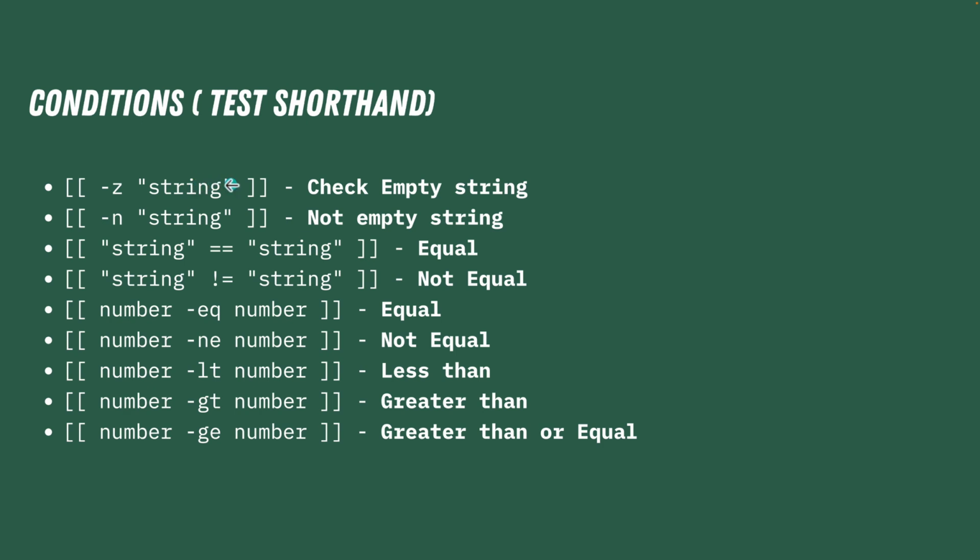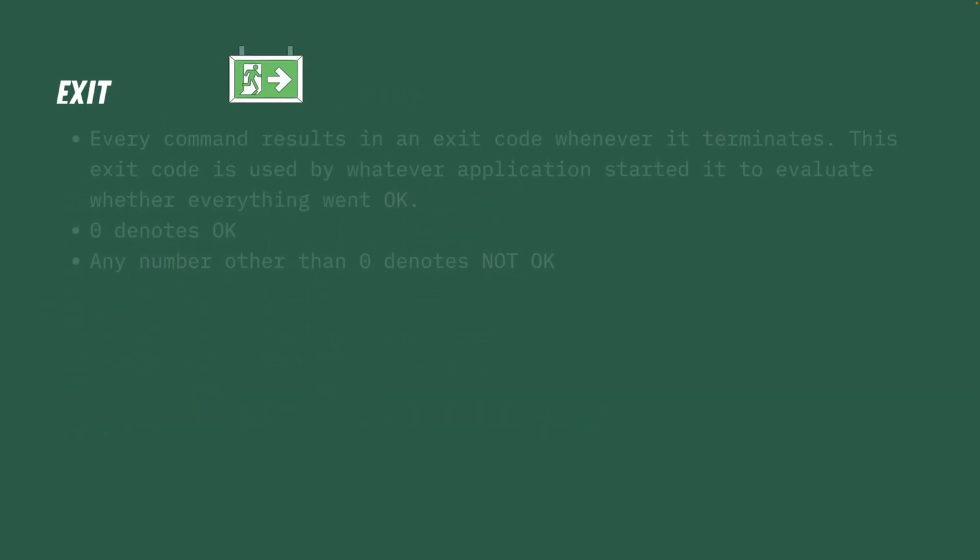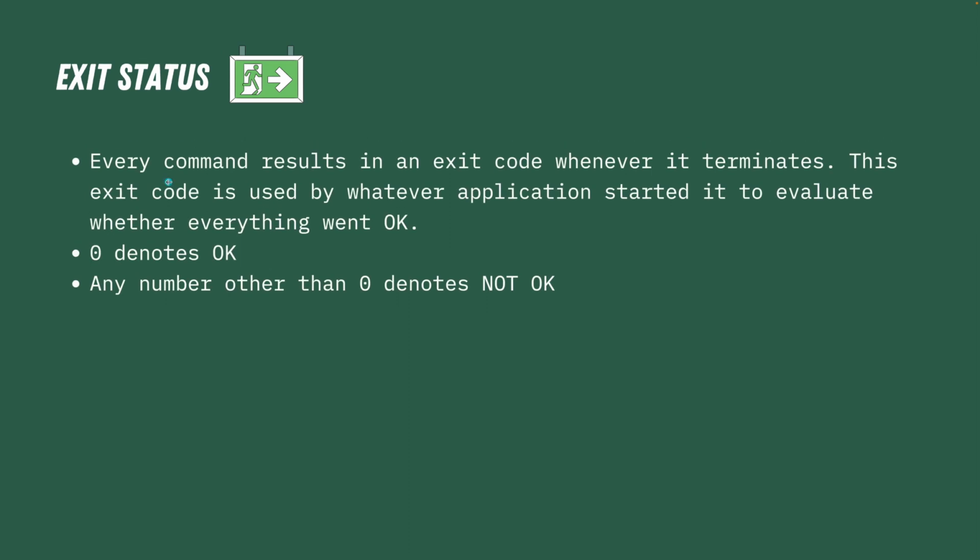As that said, you may ask, what will happen if this particular condition fails? How do I actually know that this condition fails, and how do I know that this condition passes? Where is the actual place that we tell what is the outcome of this particular condition? Well, if you have got the question, then you are on the right track. We now need to understand what is called the exit status.